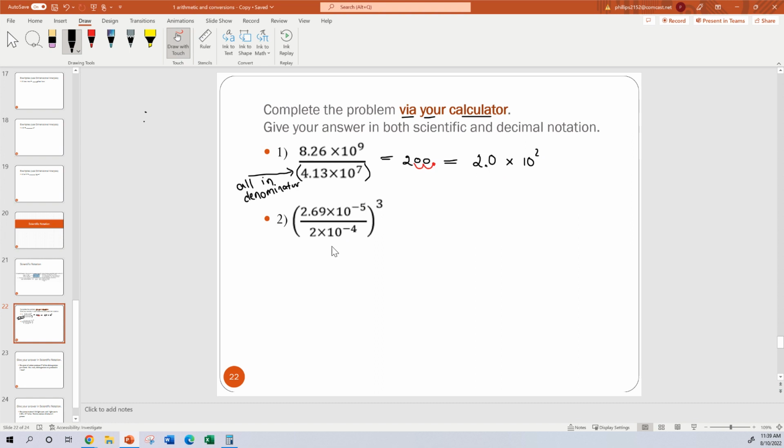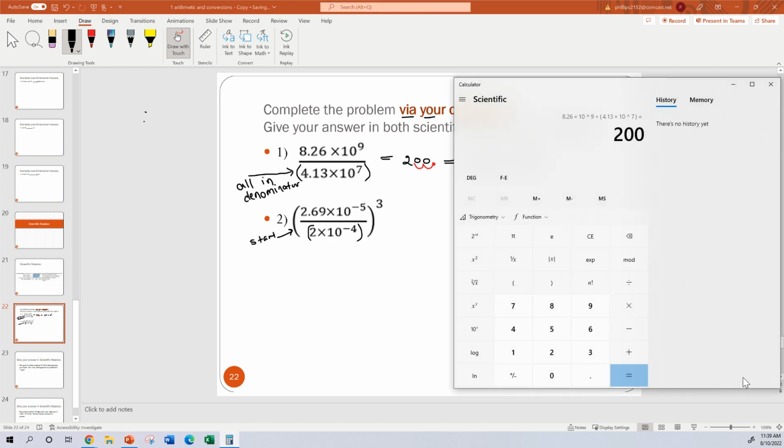Our second one looks even more complicated, but we're going to use the same strategies. When I look at this problem, it already has parentheses. So this is going to be my starting point with that very first parenthesis. I also see that it has division. So from what we learned in the first example, we're going to have to add a set of parentheses around the denominator to get that all in the denominator. So I'll pull up my calculator and clear this out from before, and let's get started.